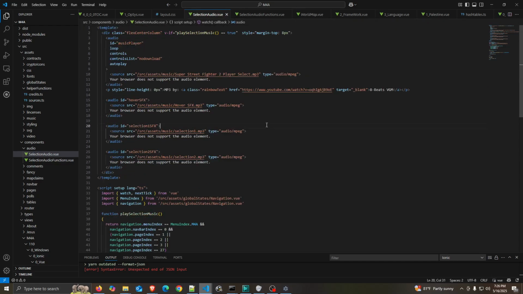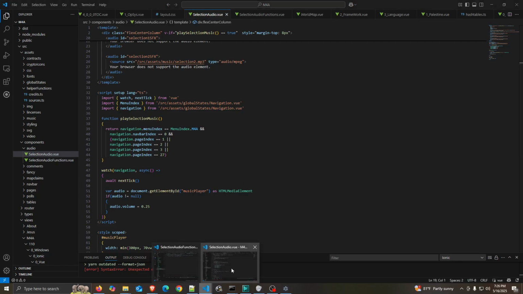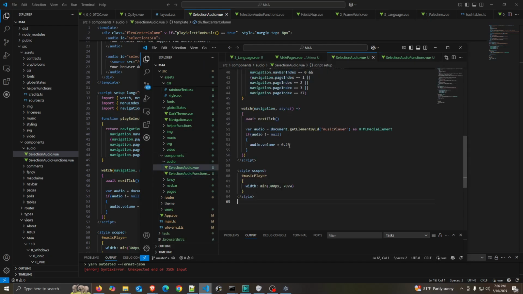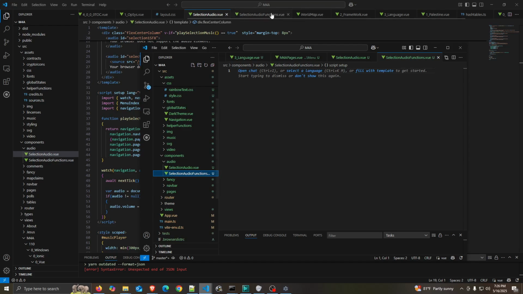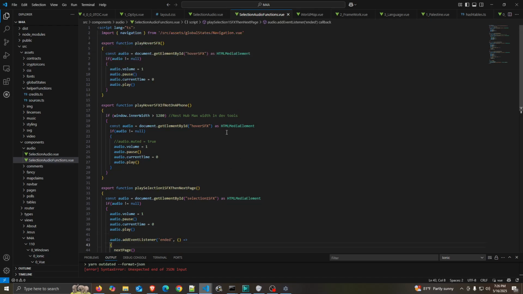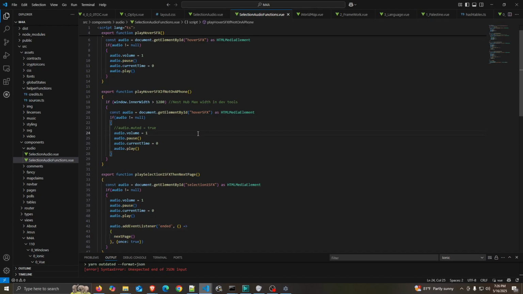Since I took the time to explain everything the code is doing, I think it's fine just to throw it in there now. Throw this in there, go to this one. We have all our different functions. We're playing our different MP3s. The volume is set to 1, although I think the volume is actually set to 1 by default, so it may not even be necessary to do this.